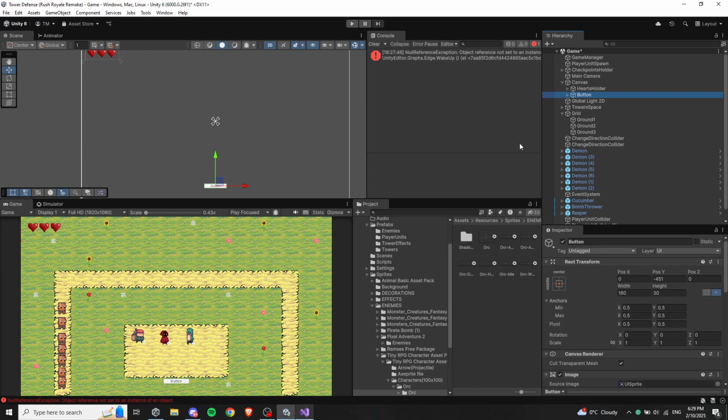Give me 1 second. I have to test the actual game to see how they made it. By the way, it's called Rush Royale. The game is on Google Play. Let me see how they made it, and we'll try to replicate that.